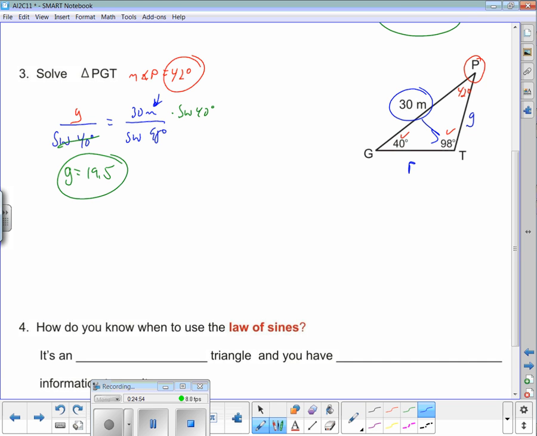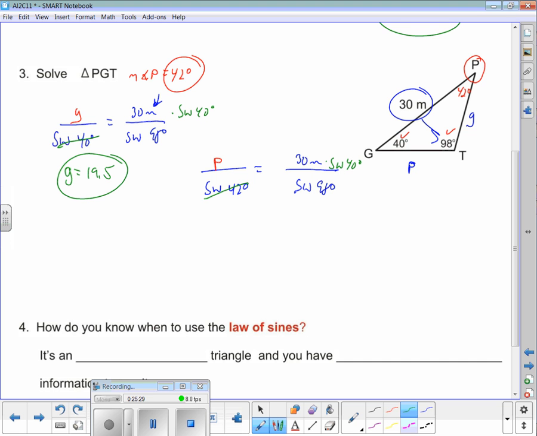Again, law of sines. You can't use the Pythagorean theorem. We don't have a right triangle. We've got to use proportions. All right, so to get our last piece of data, one more proportion. What I'm looking for, I always put in the top left. It's going to have to go over the sine of angle p, 42 degrees, equals, and again, I'm going to use the two that it gave me. It's just safer. 30 meters divided by the sine of 98 degrees. Things in the bottom go to the top across the equal sign.